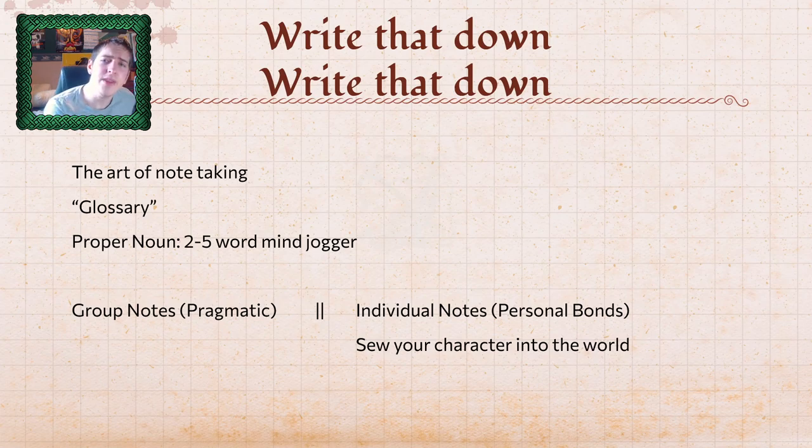Okay. Write that down, write that down. The art of note-taking. Everyone has their own needs when it comes to notes. Some people got that A Beautiful Mind photographic memory. They know everything about everything once they hear it once. And okay, if that's you, then perfect. You don't have to bother writing down any notes.